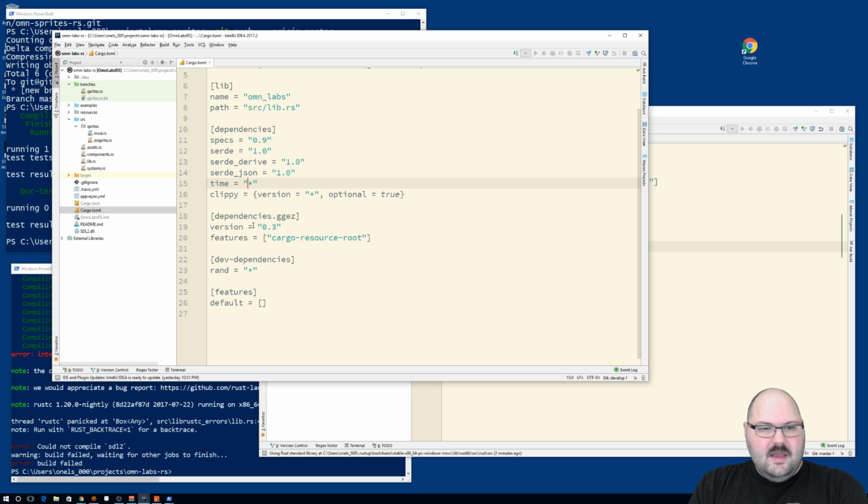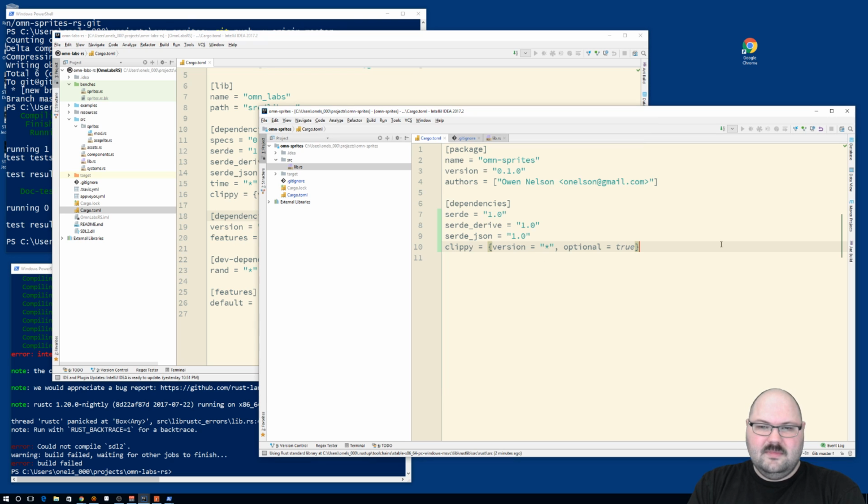And then the GGEZ stuff. This is a 2D game framework that I was using. This is really the target for all the work that I'm doing. I'm going to leave that out for now. If I need it for example programs, I think I can add that as a dev dependency instead of a regular dependency. What I don't want is for people to need to use this framework in order to leverage my Sprite library.